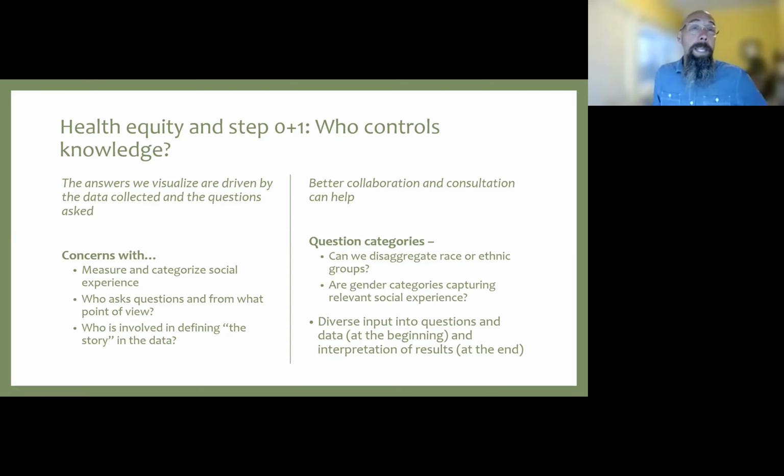When we're thinking about the categories, so say race, ethnicity, the categories that often we're constrained to, because that's how the forms are created by often not us, thinking about, can we disaggregate race or ethnic groups? In other words, are we lumping people in ways that are inappropriate? Or possibly are we splitting people in ways that aren't meaningful? So thinking about that idea of what does it mean to have a shared experience? Who should be in what group? And getting input into questions and interpretation.